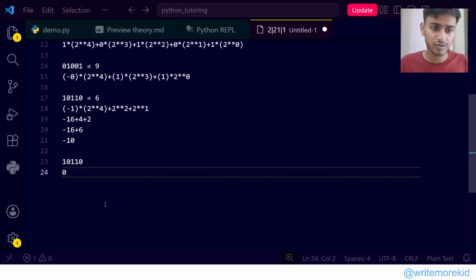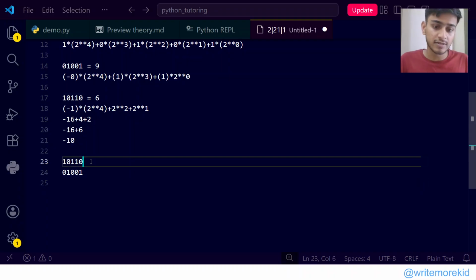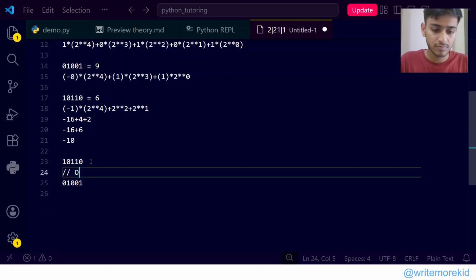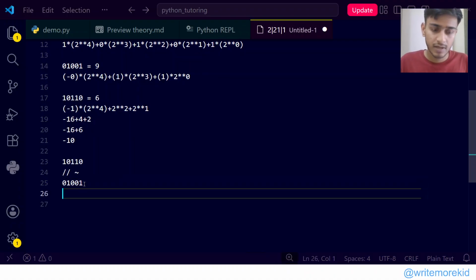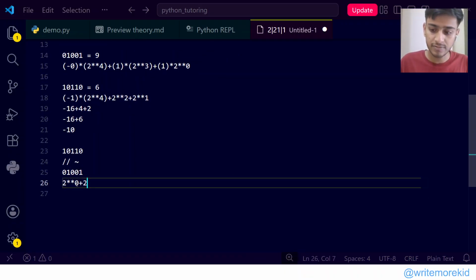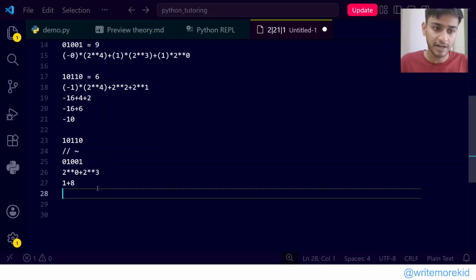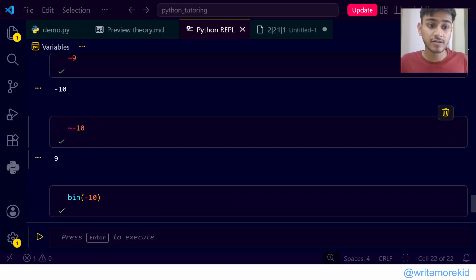If I convert the values, it will be 0, 1, 0, 0, 1. If I try to convert it back into the integer, I take the ones complement. Ones complement we did. This thing we operated over this value. So we got this: 2 to the power 0 plus 2 to the power 3. So these are the values which are of some use for us. So this is 1 plus 8. We got 9. If I switch to this, you can see the negation: after operating the bitwise not over minus 10, we get 9.